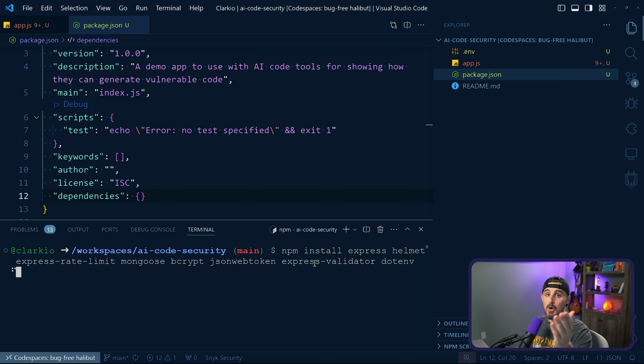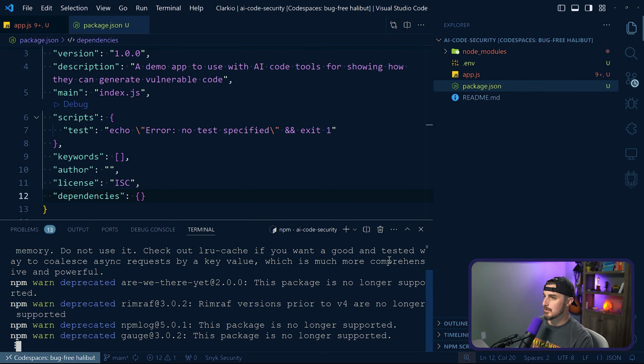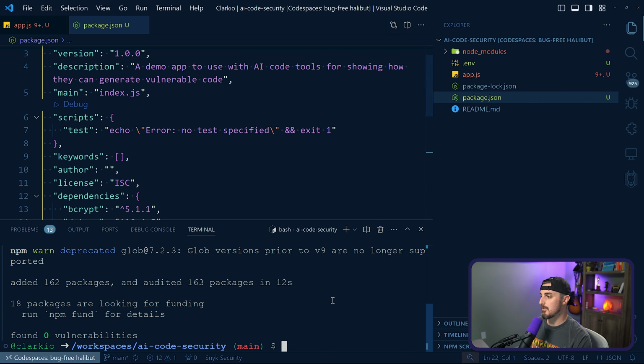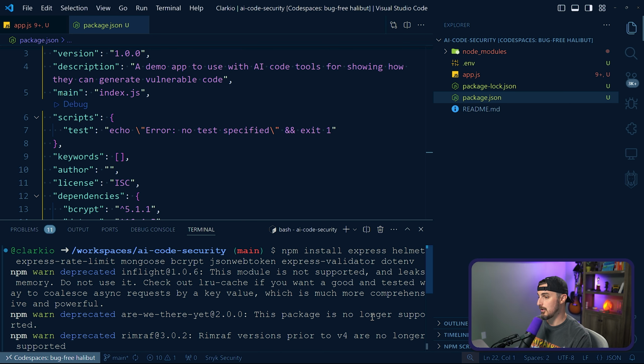A quick note while it's npm installing is it's very clear to me that a lot of these models are trained on some of the older patterns and practices and have not been updated with the latest and greatest from Node.js, for example, where you can use things in place of dotenv, right? That type of thing, or some of the built-in capabilities in Node now that you used to rely on as part of third-party packages. But anyway, that's a whole other story. So we have that set up.